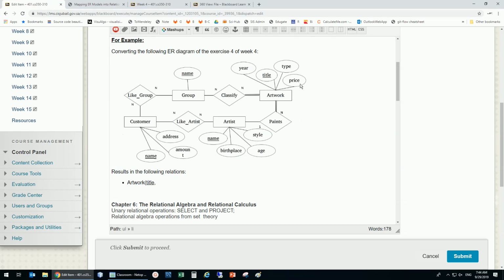Is there an importance in the order? No, you can choose any order you want. For clarity and consistency, we always put the key attribute first. Even though it's not really necessary, I personally prefer it this way because we can clearly see immediately which one is our primary key, our key attribute in this case. The rest I can put in any order that makes sense to me, like this.